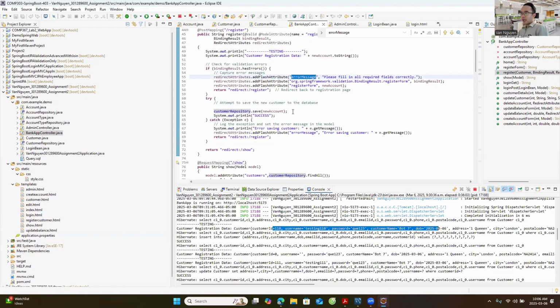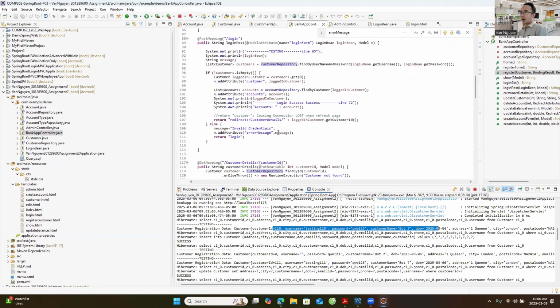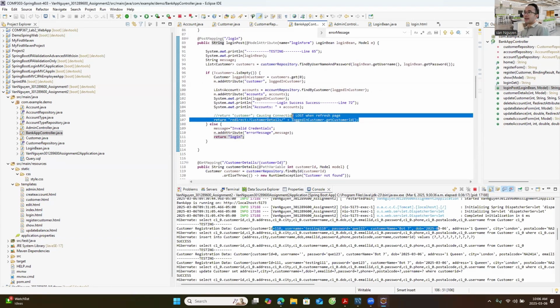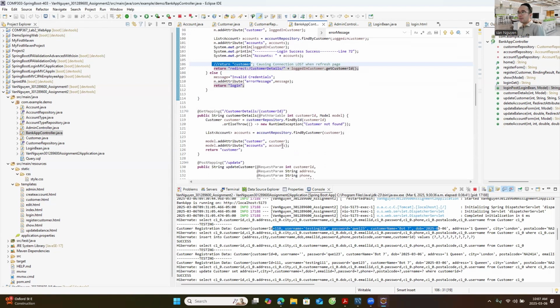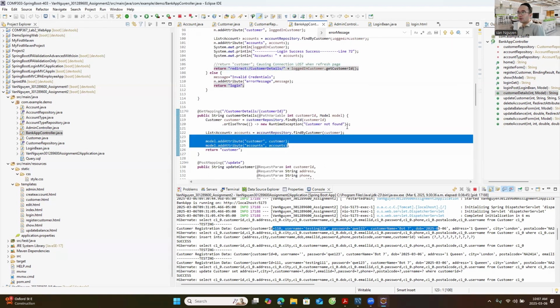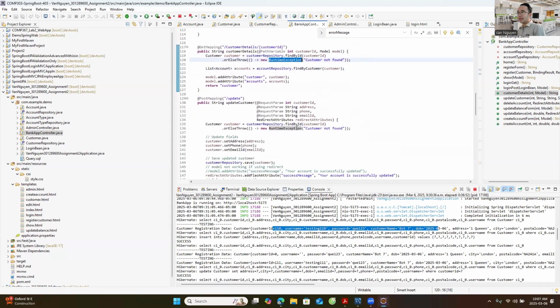And because this doesn't use any token, after the customer logs in successfully using the login bean, I redirect the customer to their customer account using the param, their customer ID. At first I used this one and then returned it to the post, and then I lost connection. So the customer would have to log in to my account for any certain transaction. So I don't think it's a good practice because there's no cookie or no token. So I have to implement my own logic, the structure, and passing the customer using the repository to search for the customer, and if it's not found, return the error for the runtime, and also for the update.